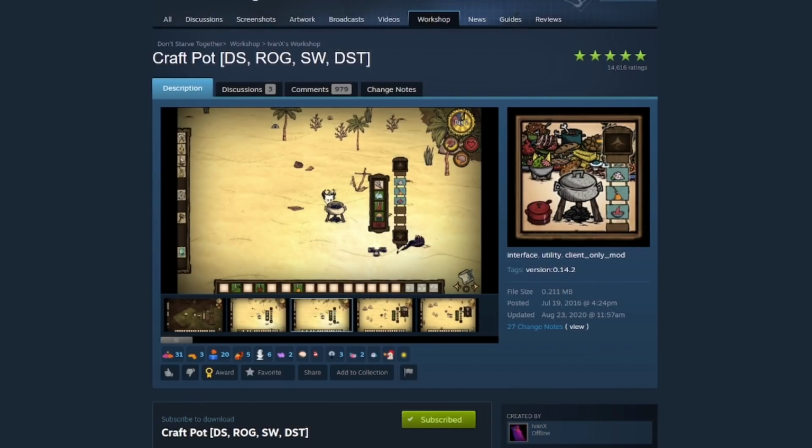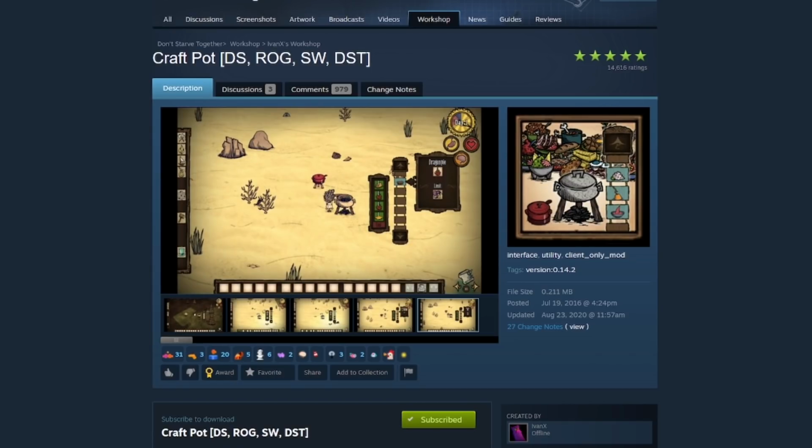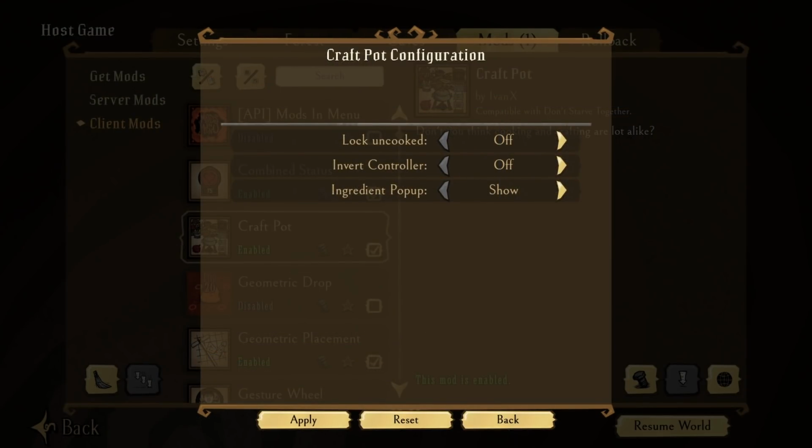So to continue here, we've had one new mod, one old returning mod. Now it's time for a mod that, back when I made some of these early videos, people told me to get, and I never did up until a few months ago. Craft Pots. Why did it take me so long to download this mod? I have no idea. Maybe I was just more stubborn back in the day. But thank goodness I turned it around because I really like this thing.